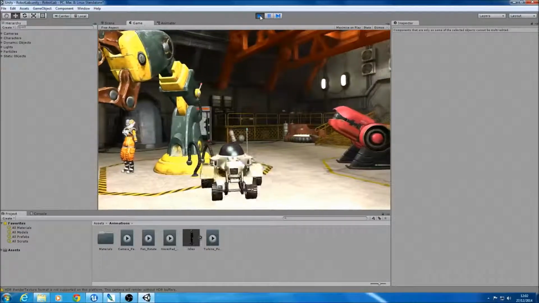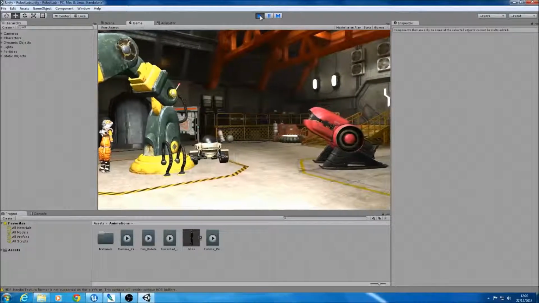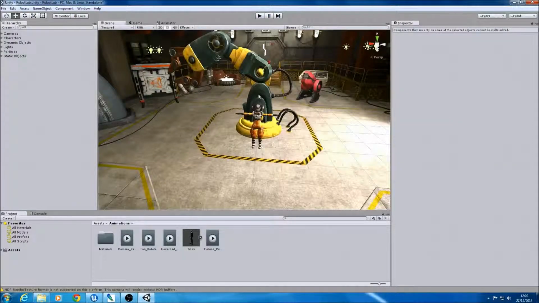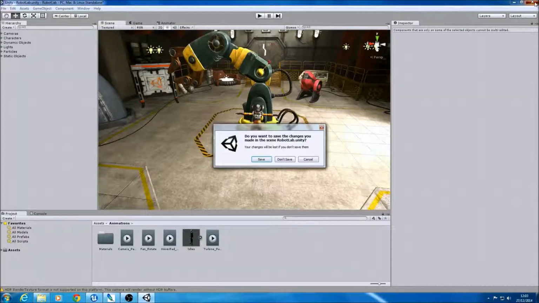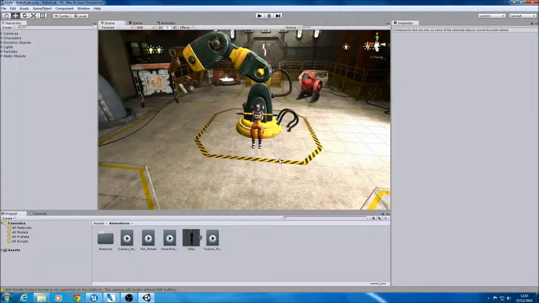Now this is just the default Unity asset called Robot Lab. I'm just using this for a demo basically on how to do it, for no other reason. You know, it was there. It's easy to get some of these sample assets over. So here we go. Basically, we don't actually need Unity at all. So now we've got the scene all set up. You can ignore that, close it.